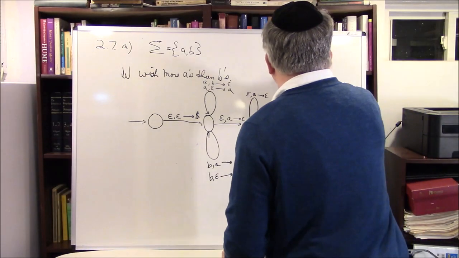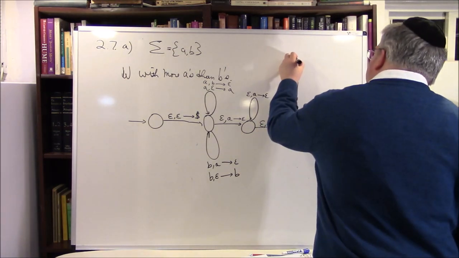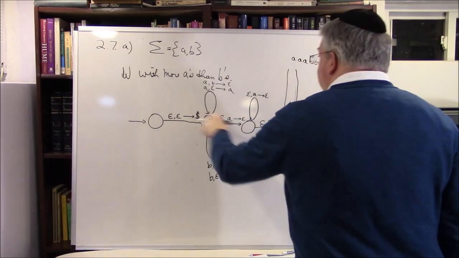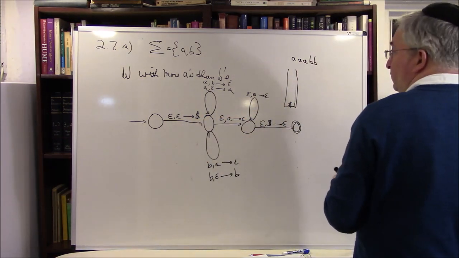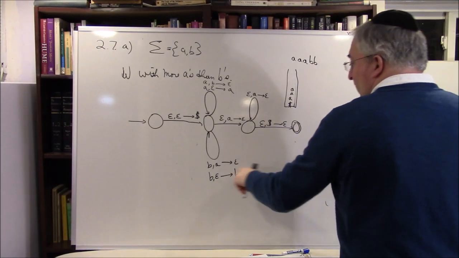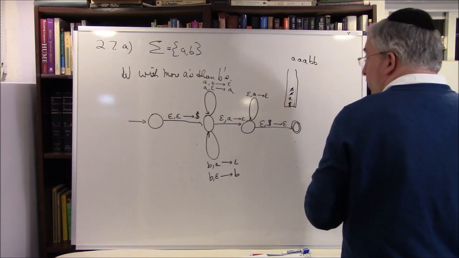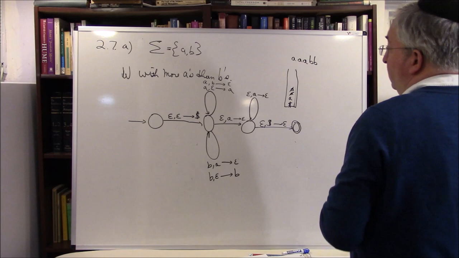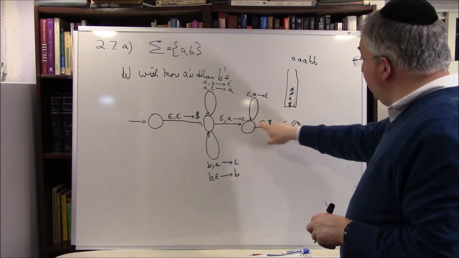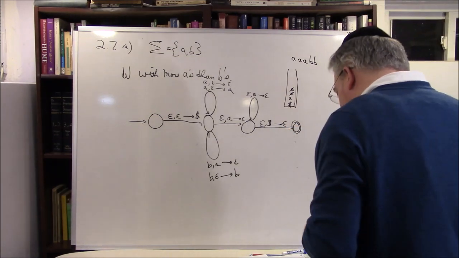We're going to try some possibilities here. Ready? Let's say I have A, B, B. So I'm going to put the dollar sign over here. Then, let's see how we can do this. I can put the A over here. And then, every time I see a B, I pop it off. Great, I have two B's. Then I come here, I have one more thing on the stack, I pop it, and then I have a dollar sign on the stack, I pop it, and I go accept. Very good. No problem.